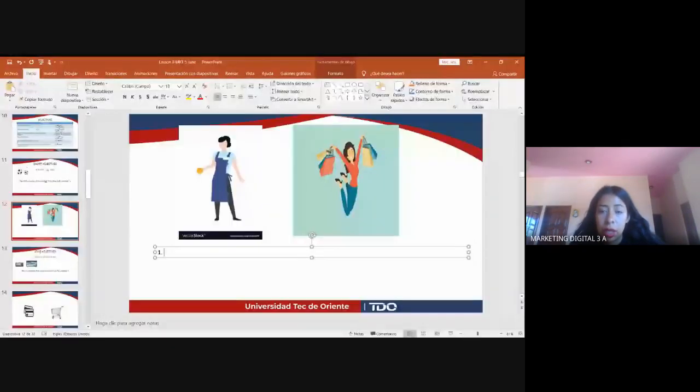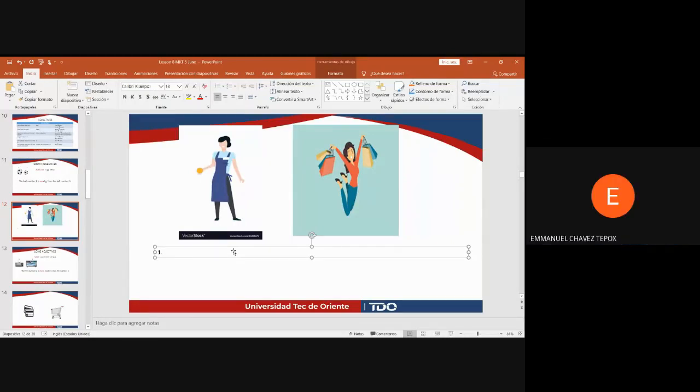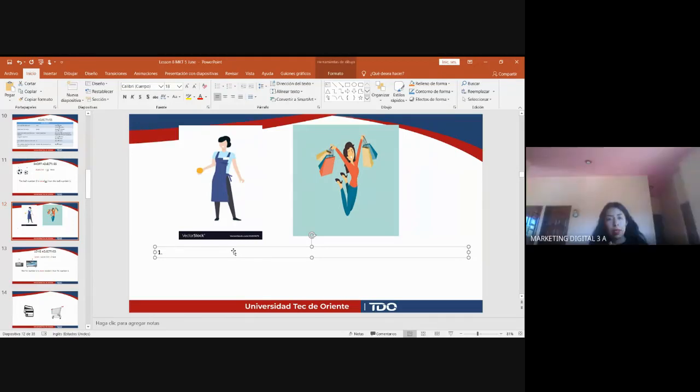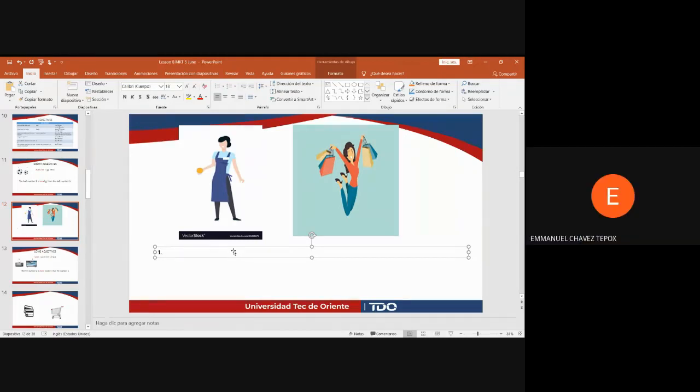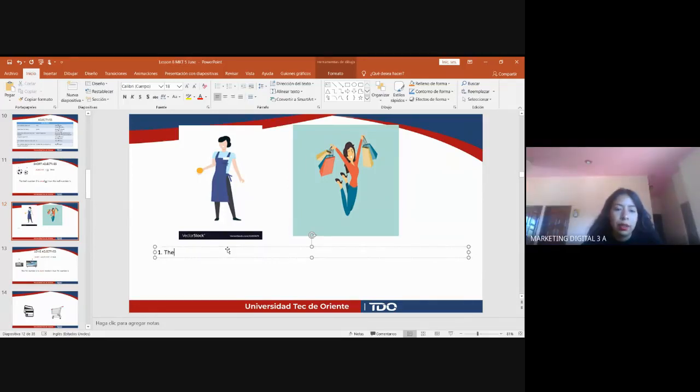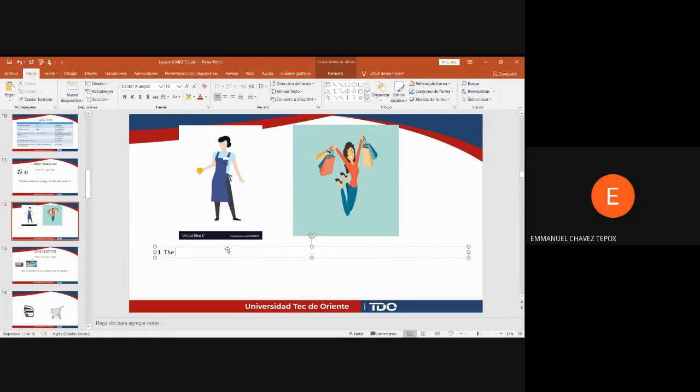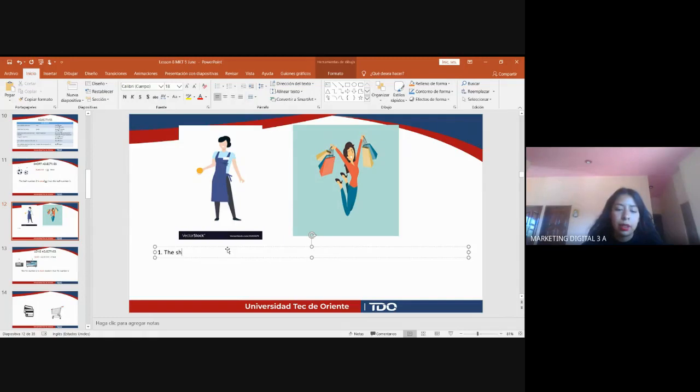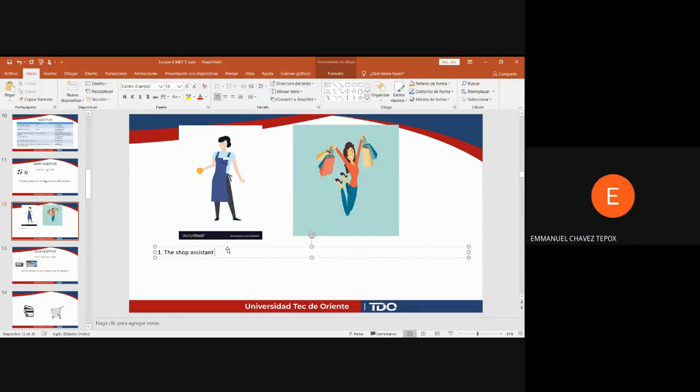So Joaquin, what can you tell me about these two people? What comparisons can you make about these two people? Una comparación. Yes. The first person has short hair. ¿Quién es la primera persona? ¿Qué es? Es the shop assistant. Ah. The shop assistant. Okay. Has short hair.